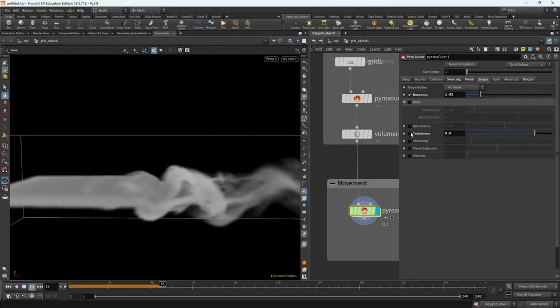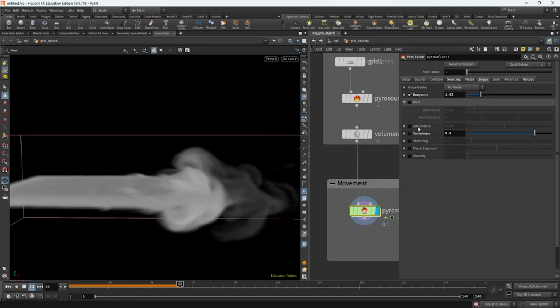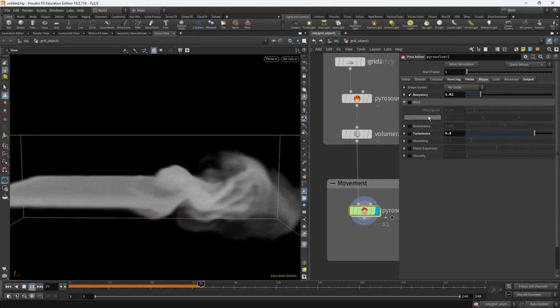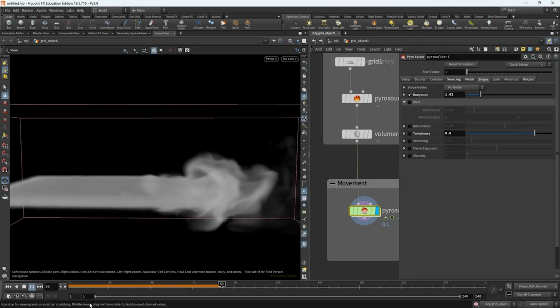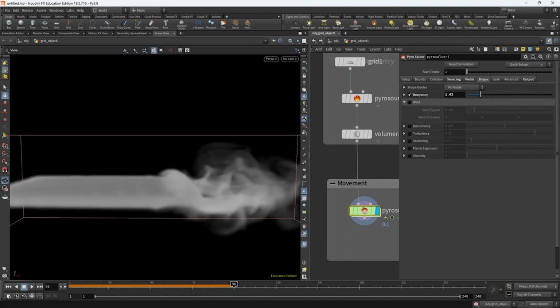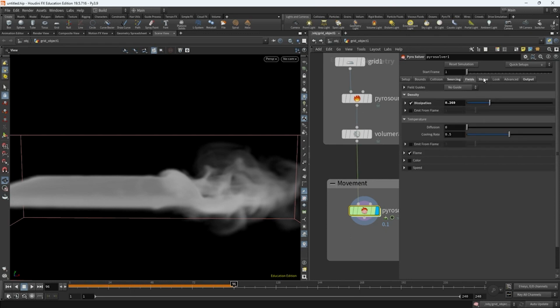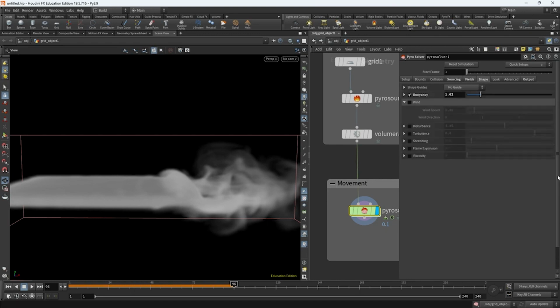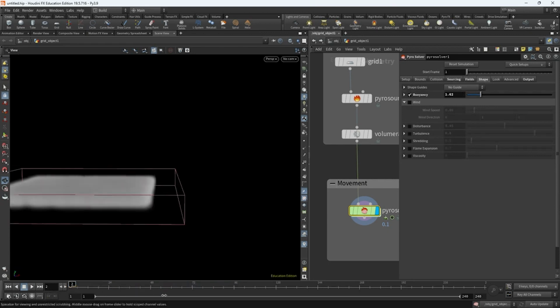Again, we don't have time to really talk about every single one of them. It's really just about experimentation at this stage. But just take note that to control the movement of that, you are able to modify it under your fields and also modify it under your shape. In fact, you know what? That's actually fine. So I'll just use that. Is this relatively clear for everyone? Just checking. Again, it's just experimentation in terms of what disturbance does and what turbulence does.